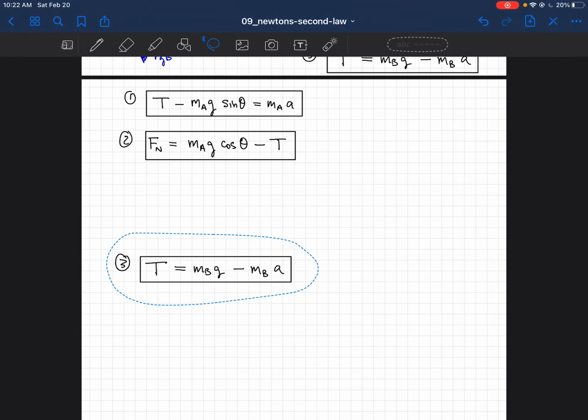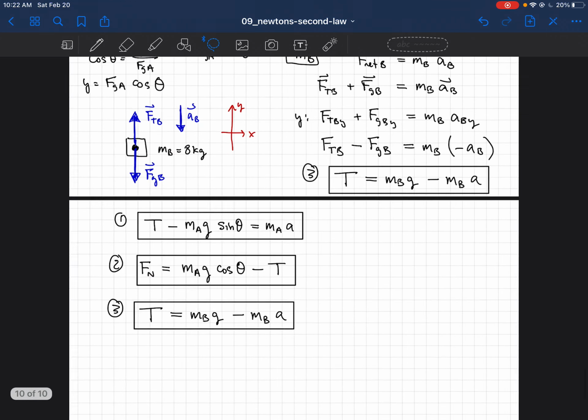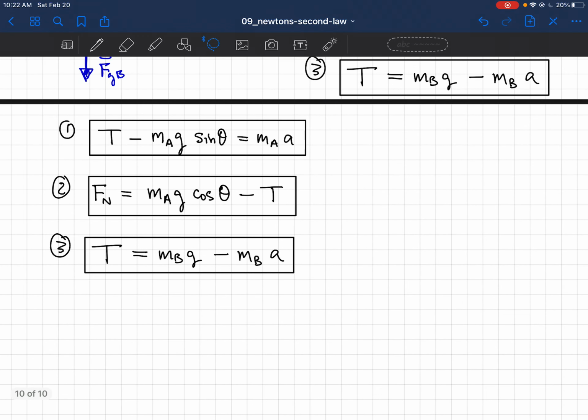And notice what we have. We have two unknowns in the first equation, tension and acceleration. We have exactly the same two unknowns in the third equation. And then in the second equation, we have an additional unknown, which once we know the tension we can solve for. It's the normal force. So in fact, I don't really need to use equation 2 because all it's going to give me in the end is the normal force, and nobody asked me for the normal force. So instead, I just need to use box 1 and 3.